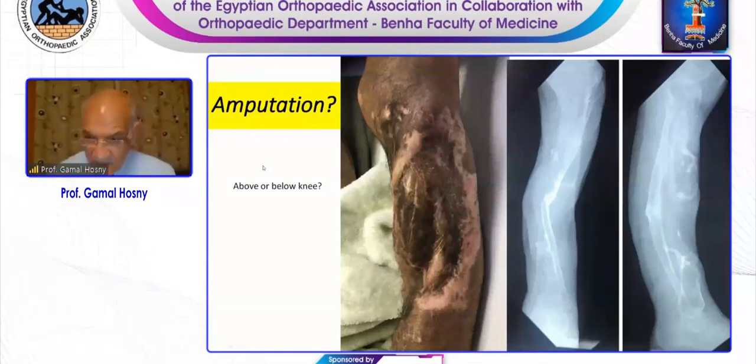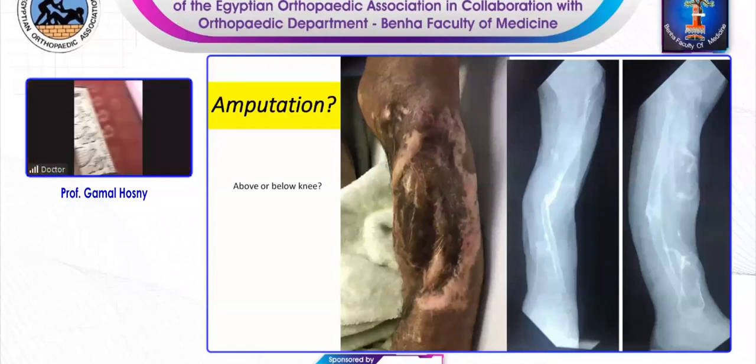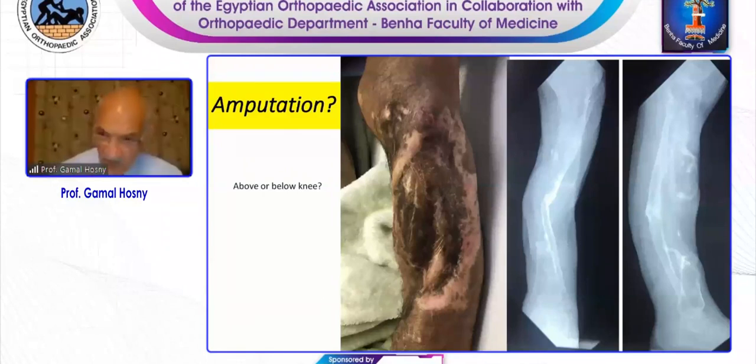And the patient is 18 years old, and the family refused this option because, you know, we have to take the consent of the family before the age of 21 in Egypt. This is the law, so we cannot. So even if we thought about it, amputation is not a good solution, because above-knee amputation is something, and below-knee amputation is something else.